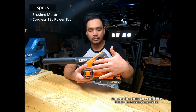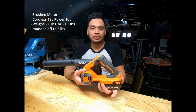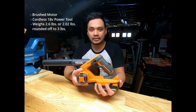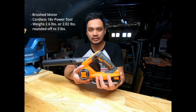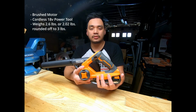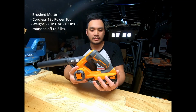Okay, moving on to the specs. So this blower is a brush motor, and of course it's a cordless 18V tool. With its lightweight design, it weighs 2.6 pounds or 2.02 pounds. The reason why I say that is because on the website it shows 2.02 pounds, and on the box it shows that this tool weighs 2.6 pounds. Now, to be on the safe side, I just round this off to 3 pounds, but also to point out that depending on your battery size, the weight actually varies.